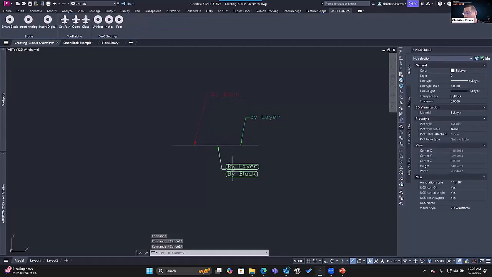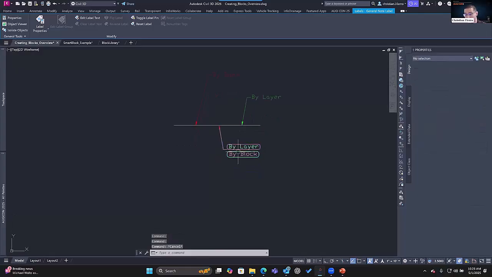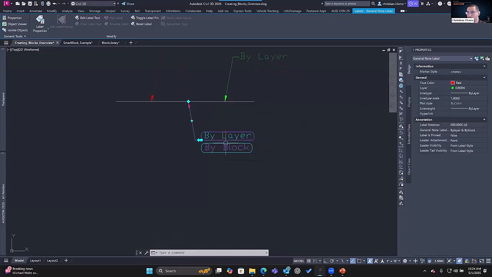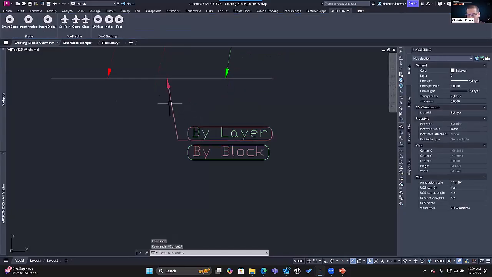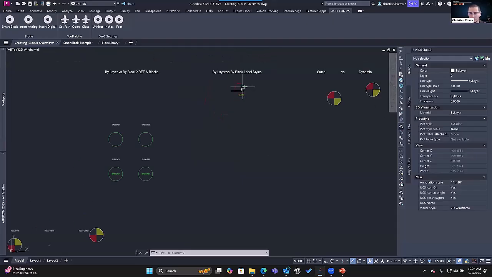Now let's look at a combination of both. You guys can probably tell based off of my properties panel, and you can diagnose or troubleshoot future projects that you have when you're associating an object to a layer and to a true color and you're getting different colors. This is what it looks like by having by block components mixed with the green being shown as by layer. So there's some intentional thinking that we can go about with creating these.